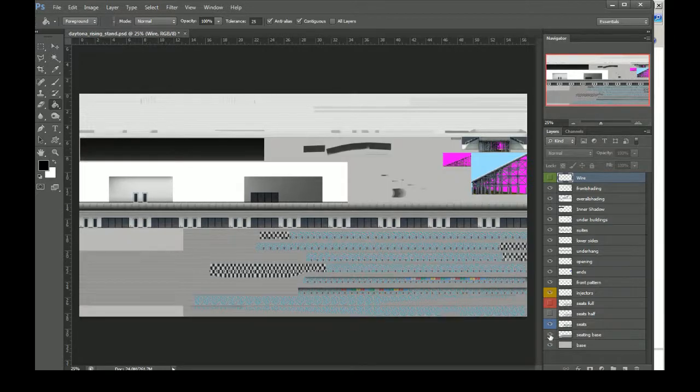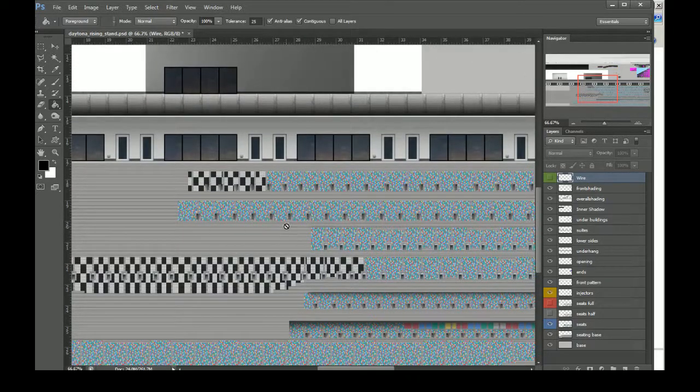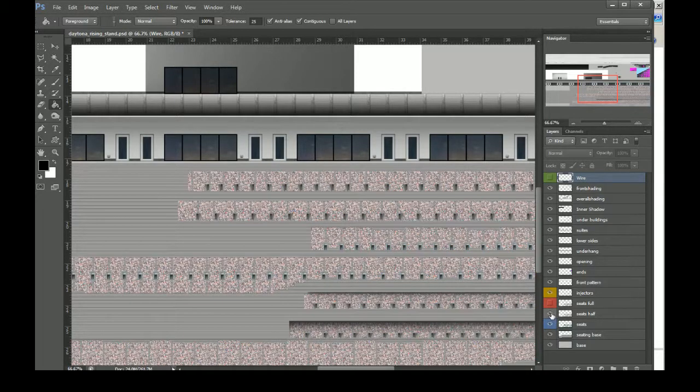You got the seating base, which is, we'll go ahead and zoom in just a little bit, kind of the stair-step effect behind the seats. You've got the testing texture. You've got the half seats, which in this case is not the one that was included. You can manually go through this, and what I did was I was using the eraser tool, the small brush, and just cutting out individual little pieces like that. You can set that up however you want.